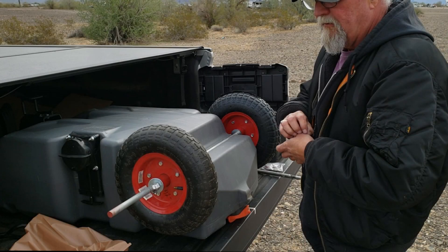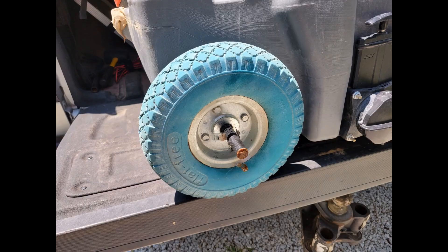The center section of these wheels where the bearings are is only tack welded onto the rest of the wheel. These red wheels lasted maybe about three months and then the tack weld busted on one of them. After that we found these special no-flat wheels — meaning they're solid rubber. They looked better than anything we had already tried and they got us through the rest of our first year at Quartzite.